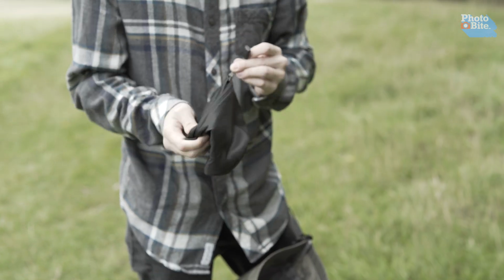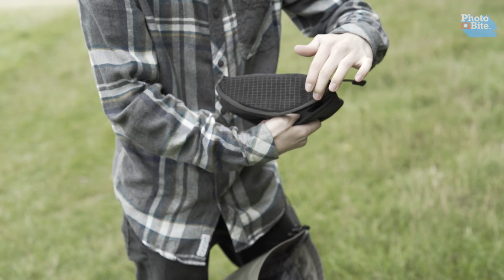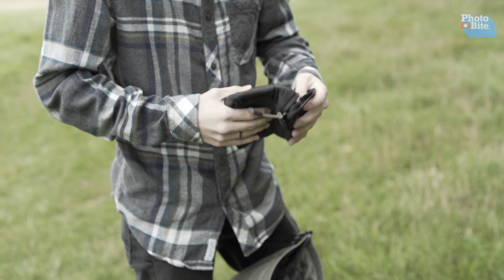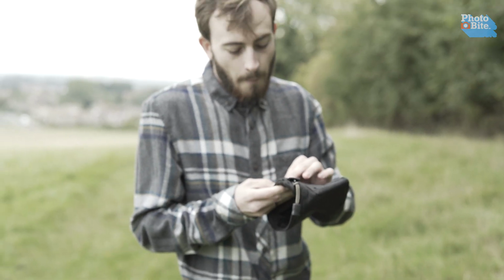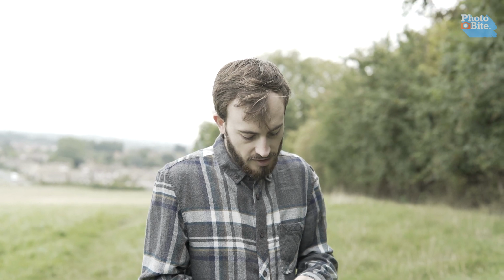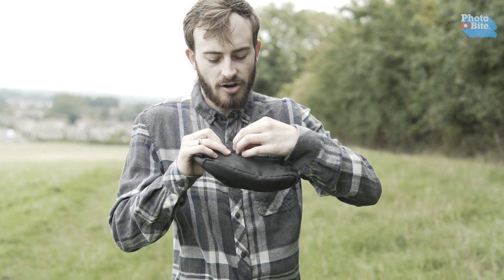Now this, super convenient for batteries and other gear. Just pop it in there. You can see through the top, so you can see what batteries you have. That's super helpful. The Velcro they have in this, much prefer it to what you see in other camera bags, because it's that super thin Velcro, so it's not going to grab things.